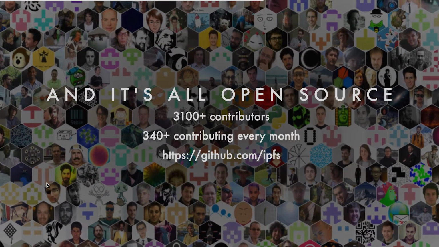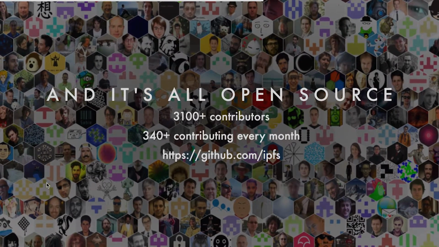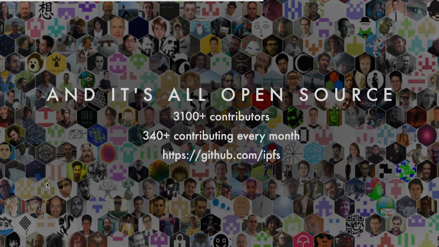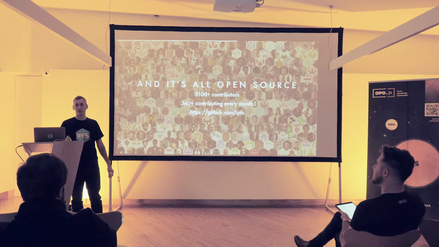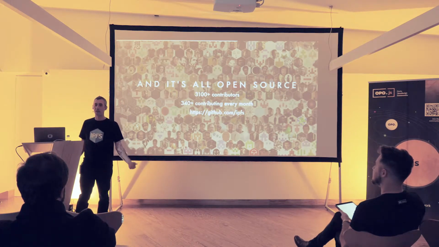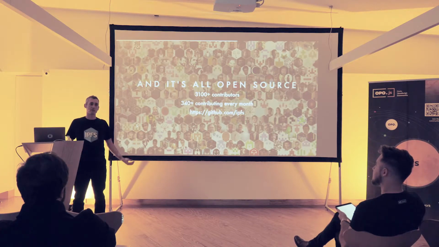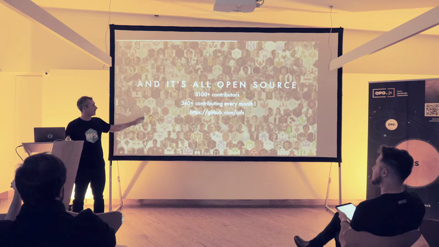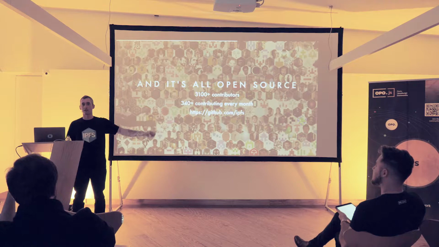It's open source. It's an enormous open source project. There are hundreds of repositories, which is incredibly bewildering. Sometimes it's very hard to find things, but they are there. They're all there, and they're all open, and we want help. We have over 3,100 contributors and almost 350 contributing every month. This is a massive project. If you're interested in the distributed web, you should check out github.com/IPFS and get involved.